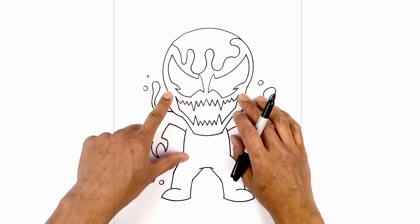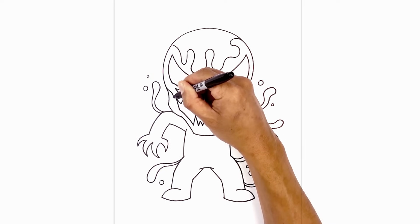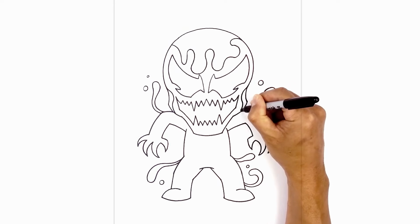Now we're going to add a little bit of a wave along the side of the jaw. Starting on the left side here, we're going to curve in, out, and then down towards the jaw. We're going to do the same thing on the right. Curve in, out, and then in.